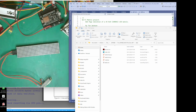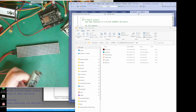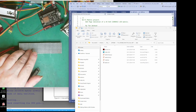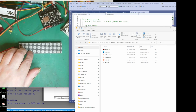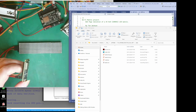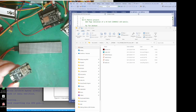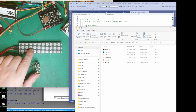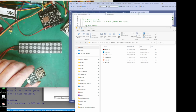So what I was saying was, we can have your computer do all the work, and all this microcontroller has to do is light up the LEDs on the display. If you send in the time, it doesn't have to get the time or whatever. All this has to do is display the LEDs it's told to. So that's all this is going to do.